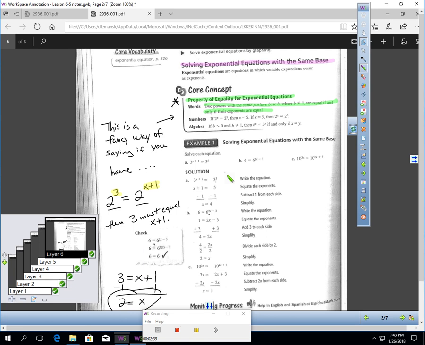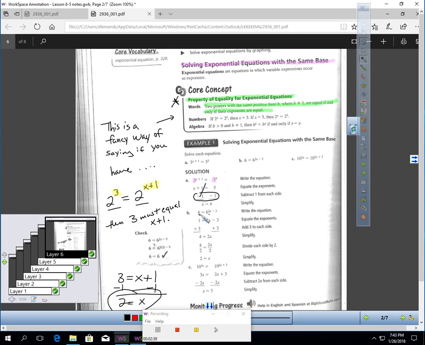In the first example here, 3 to the x plus 1 power equals 3 to the fifth power. Now do you notice how we have the same base, 3? Well, since the bases are the same, the x plus 1 power has to equal the fifth power. Well, then that's easy to solve. You can see what they're doing here. They're just going to take away 1 from each side. I'll just circle that step and cancel here. x would be 4. So 3 to the 4 plus 1 power, that's fifth power, would equal 3 to the fifth power.